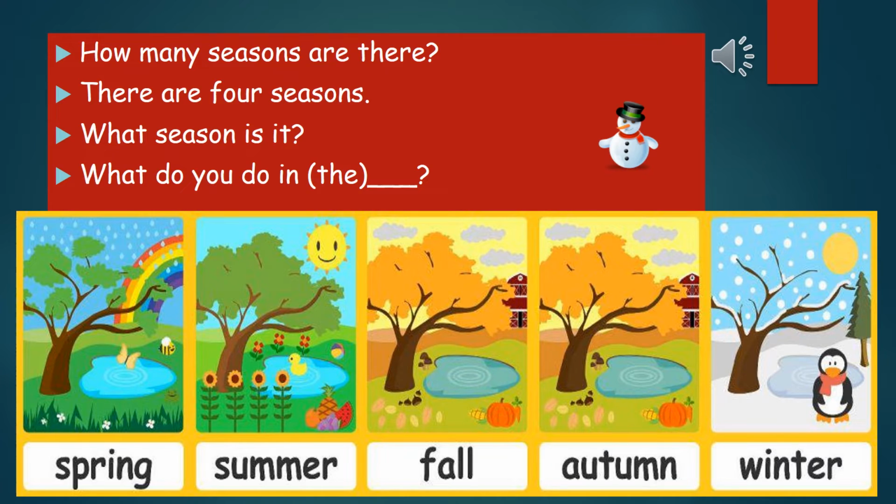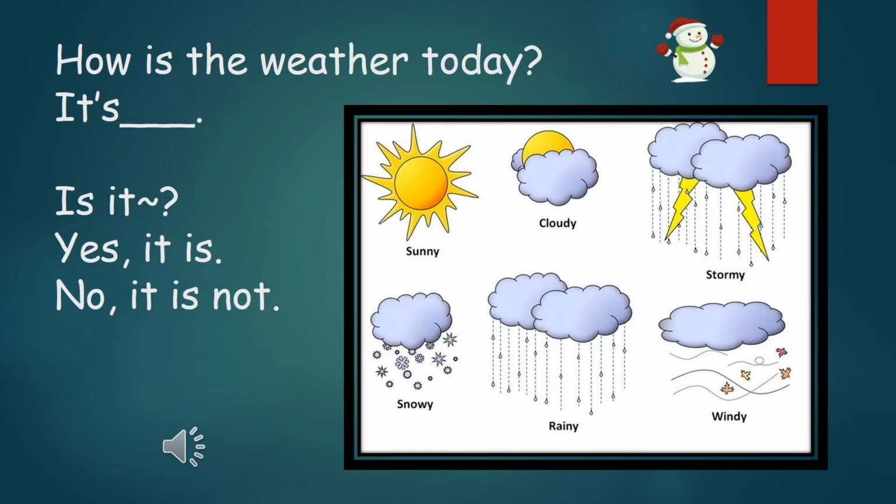You want them to answer it like this. I can ski. Okay? Rather than saying you can ski. I mean, this is ESL. So I can ski. I can ice skate. Okay? Give them examples.